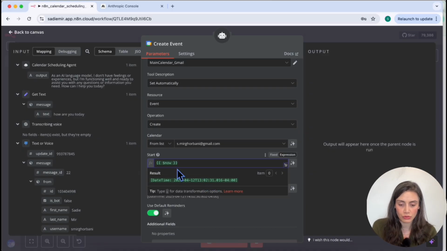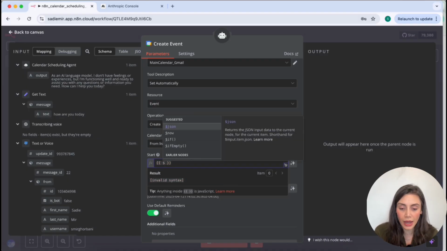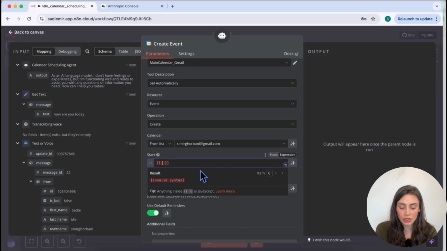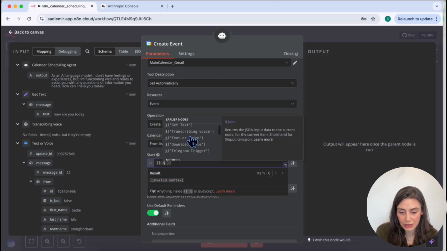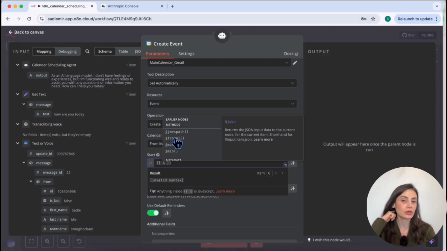What you can do, you can get rid of this now. Let me test it. Okay, so you know what happens whenever you type the $ sign, it shows all the list of options you have. And if you go down a little bit, under the method, there is one from AI. So obviously we have the AI agent node, and we want the start time of our model to be whatever we receive from AI agent, right?